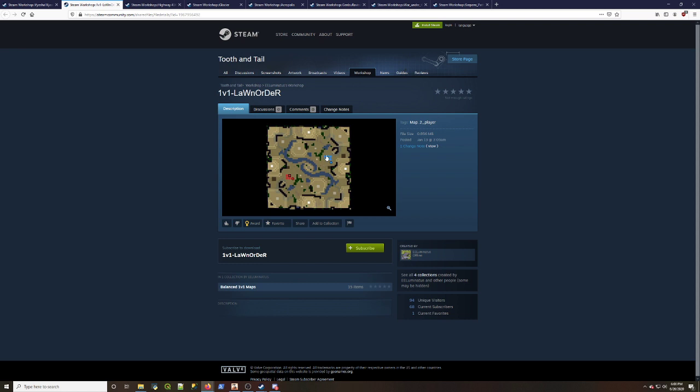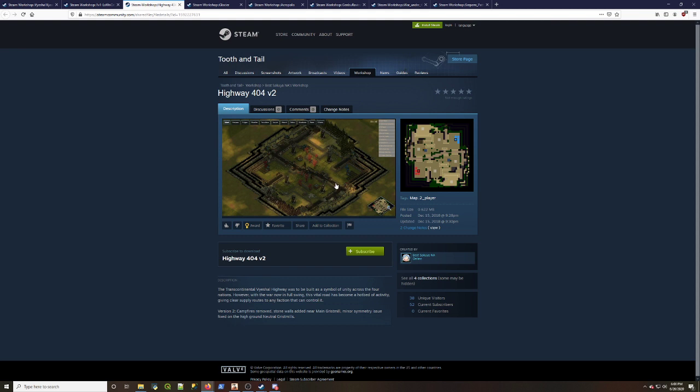And what I really like about Law and Order is the fact that it's kind of a large map, but the rush distance is so small, right? So that could still bring for some very aggro, aggressive games, or it can kind of flesh out into a macro match. We've got Highway 404.